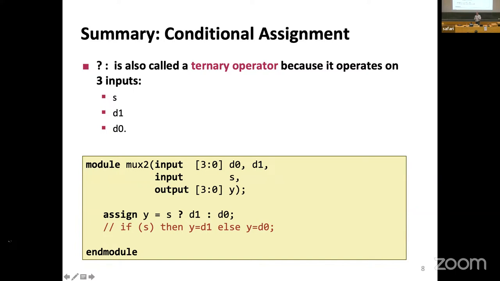Verilog is not a strongly typed language. It will not complain that the left-hand side of the equation and right-hand side of the equation do not have the same number of bits. It will just say, it knows what it's doing. In this case, not that I know the language reference manual by heart, but I would say Y, since it's one bit, would be taking D1[0] or D0[0], meaning the least significant bits of them.